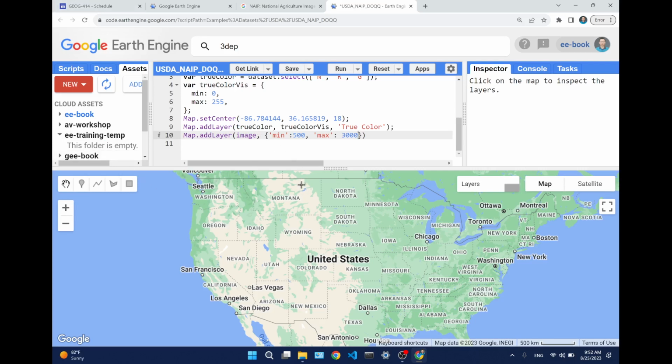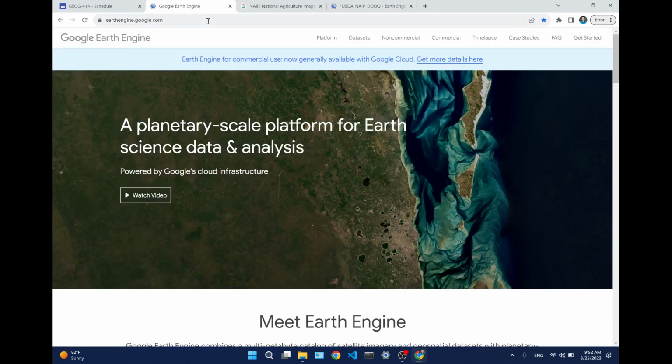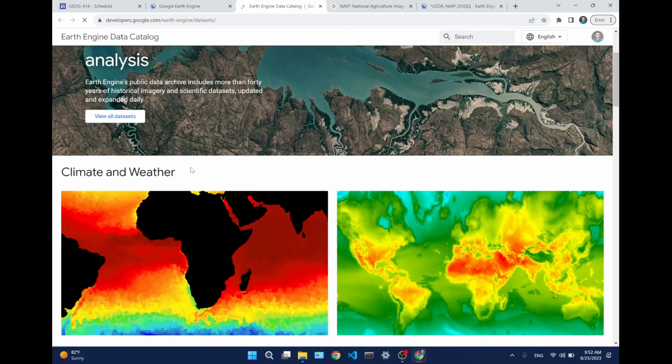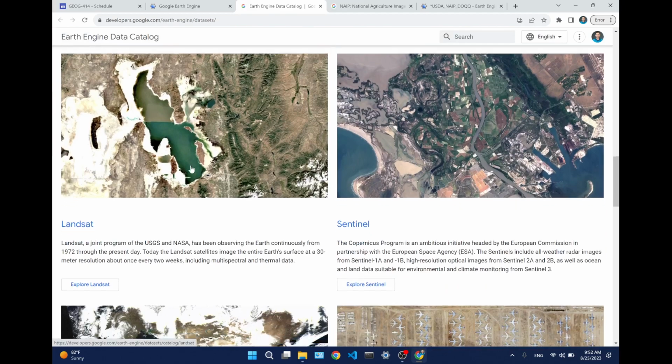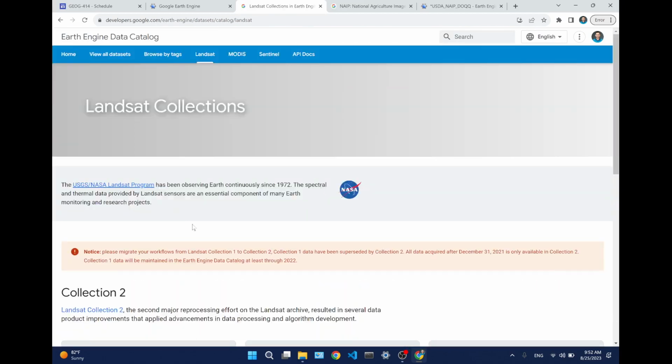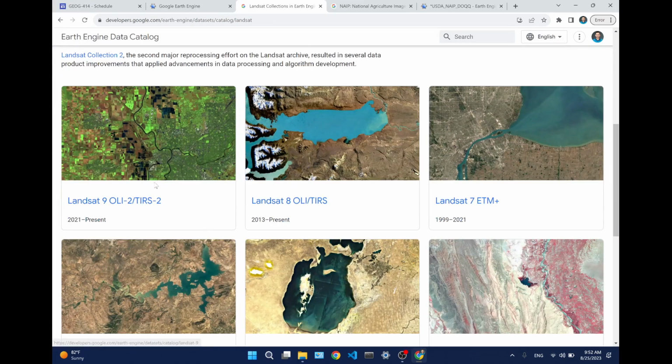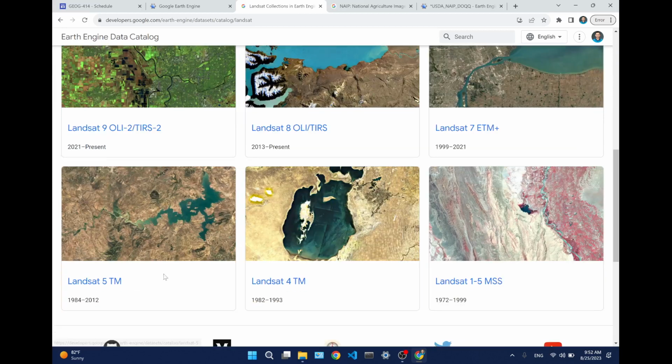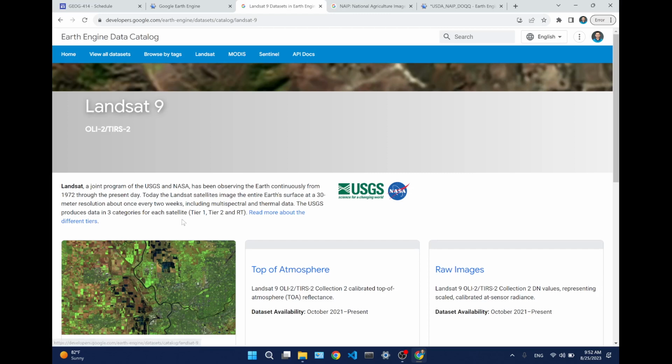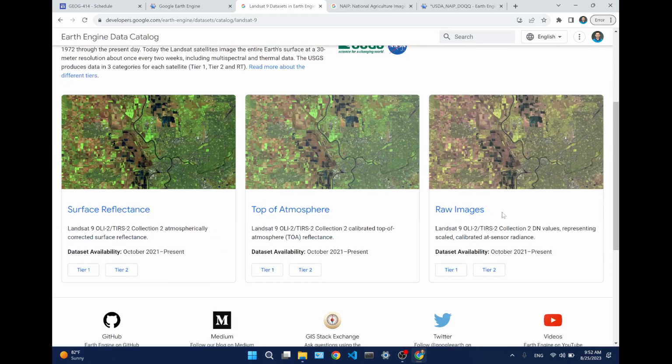And right now, it's the dominant cloud computing platform in geospatial. So we'll spend more time covering this in the next couple of weeks. So that's basically the dataset, and just explore it, click in, search any dataset you like. Even for Landsat here, if I click here, you see Landsat 9, 8, 7, 5, all the way to Landsat 1. If you click Landsat 9, inside there, they also have different data products.